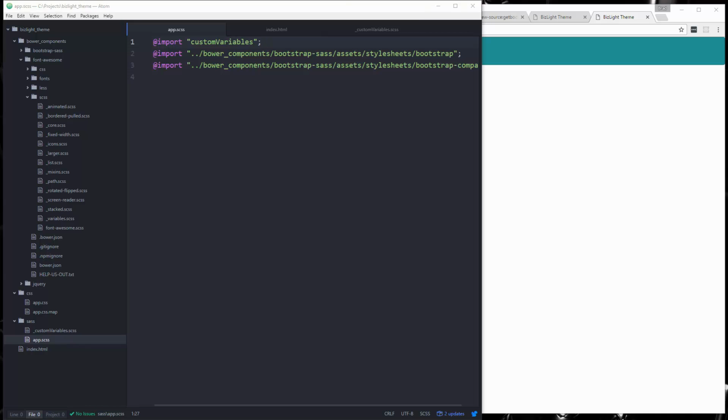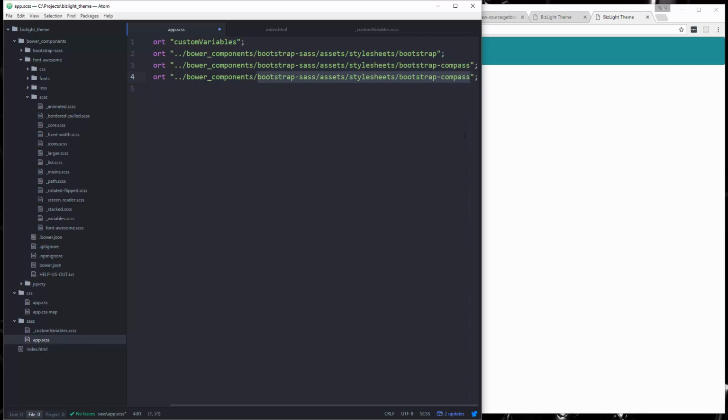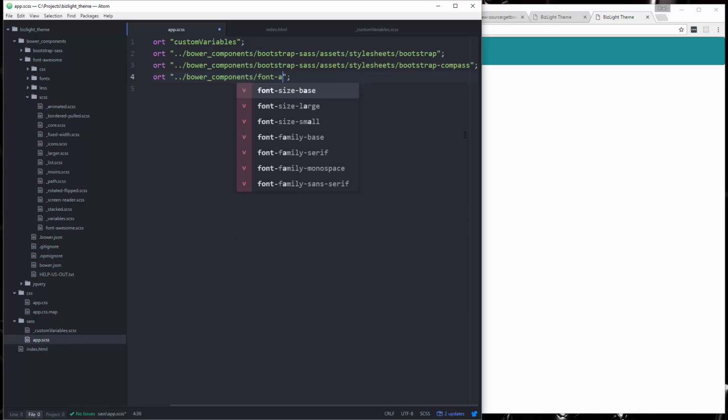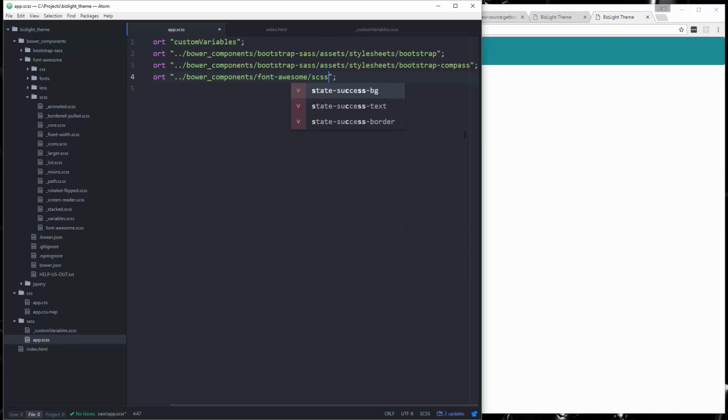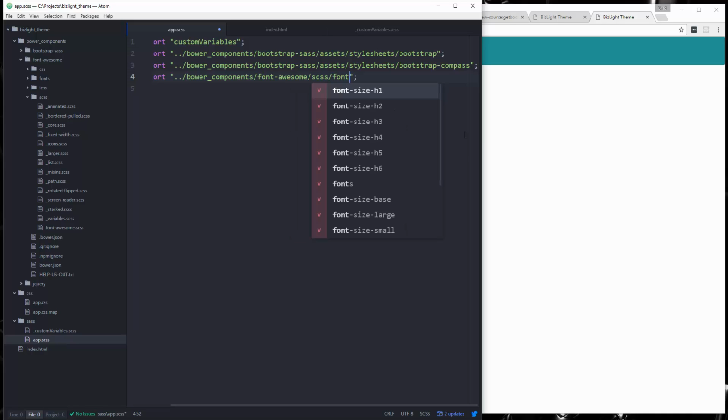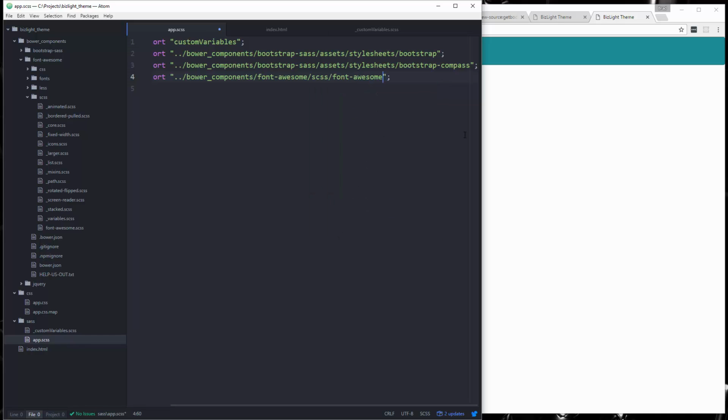Alright, let's put this right at the bottom here. I'm just going to copy that, and then we'll just go ahead in here and say Font Awesome/SCSS/Font Awesome. Alright, so we'll save that.